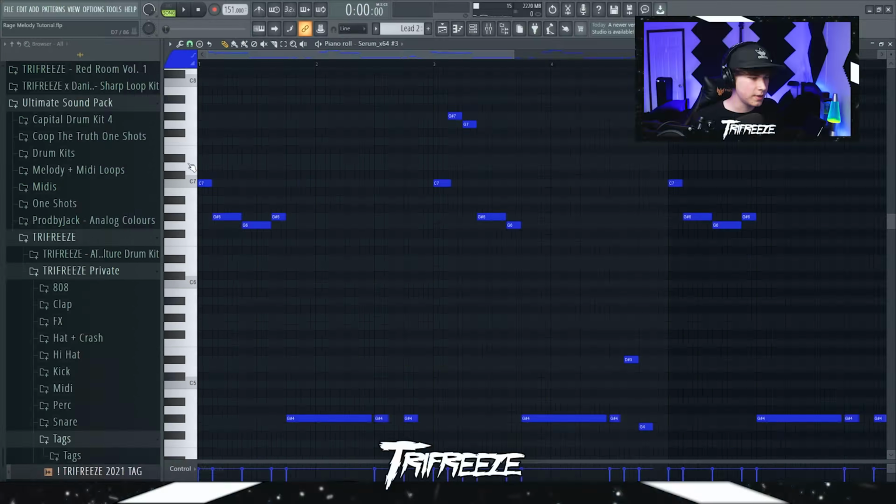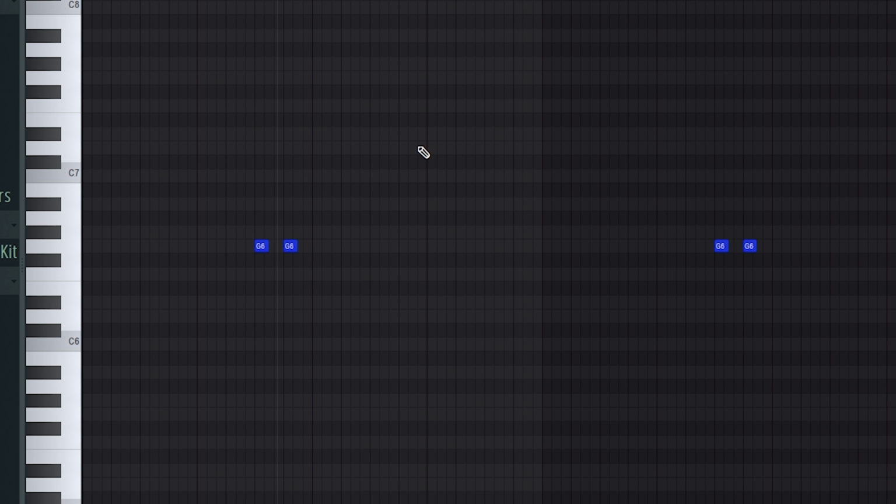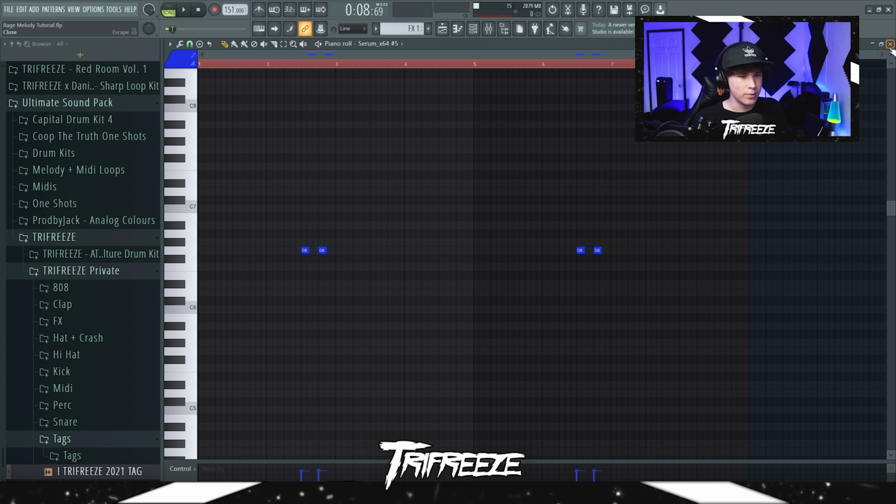And you can see this almost exclusively follows the root notes. If I somehow haven't made it clear in this tutorial that I really want you to turn stuff up an octave, please do that. Because I was feeling creative today, I added this little bleepy lead. It's just an accent pretty much.